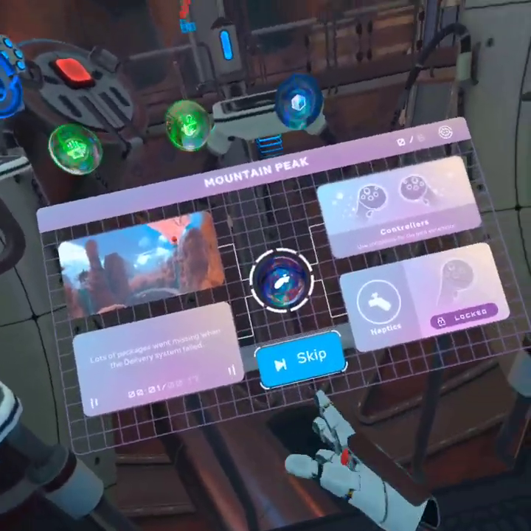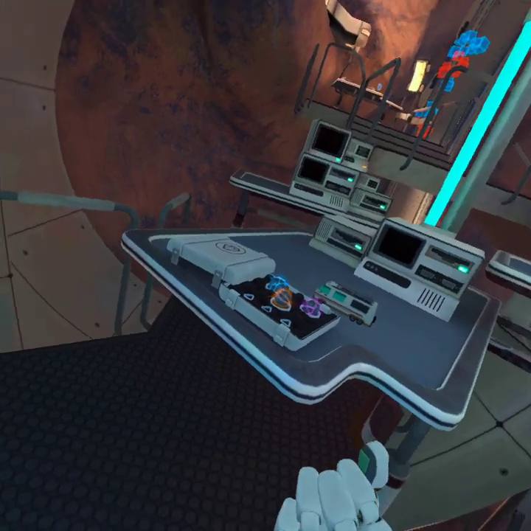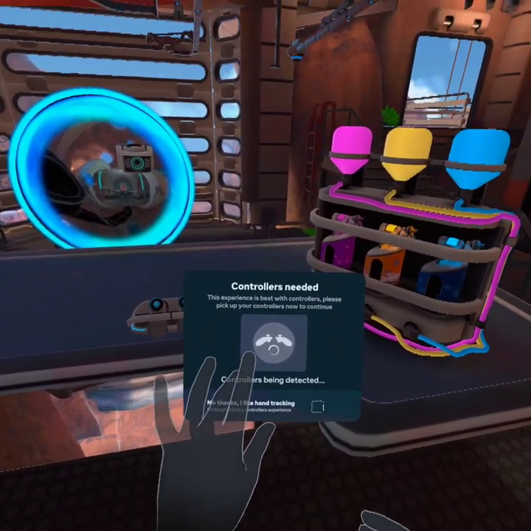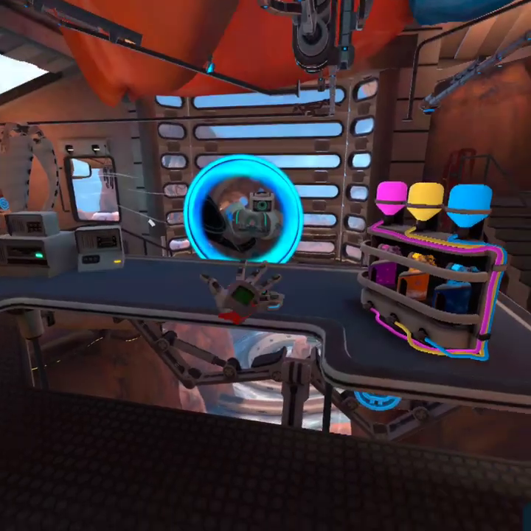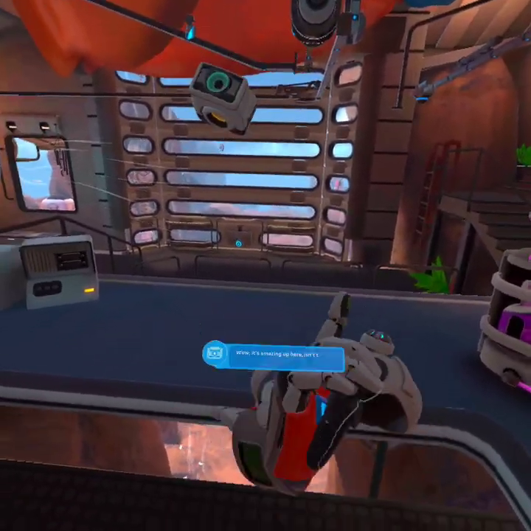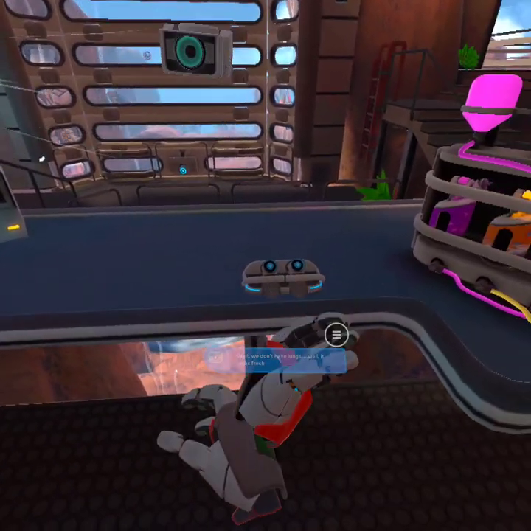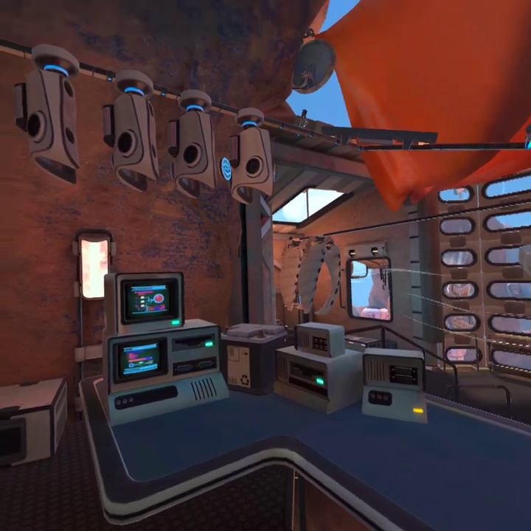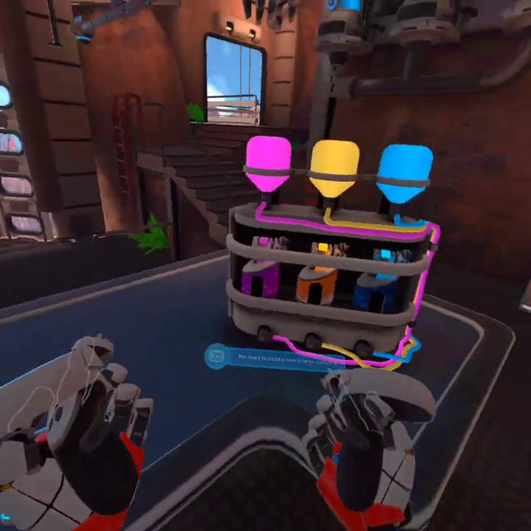Lots of packages went missing when the delivery system failed. Boop. Let's go get our orange. Trailers need. Yep, controllers, you say? Yo, these controllers are actually decked out. Let's take a second and look at the controllers. How do I get that? I don't know the controls.